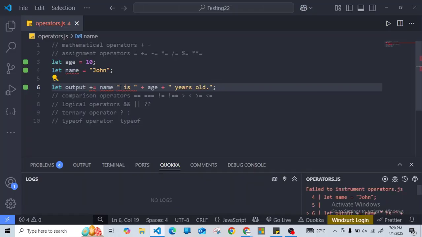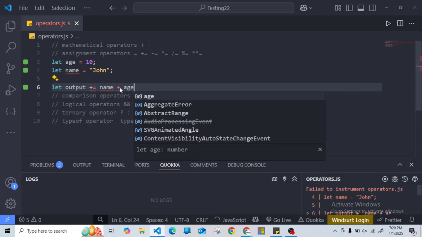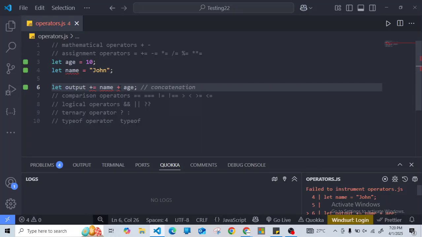This concatenation, I mixed it up. Okay. So what I tried doing here just didn't make any sense at all.